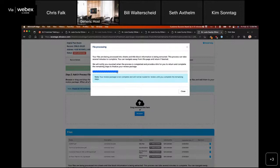Now, you can certainly wait here. Again, it typically takes about 30 seconds to complete processing. But this line on the progress bar indicates that we'll notify you once the package completes processing. So we'll get that action required email. So if you have an action required email, that's essentially telling you that you still have to come in and complete steps 3 and 4 of the overall processing.